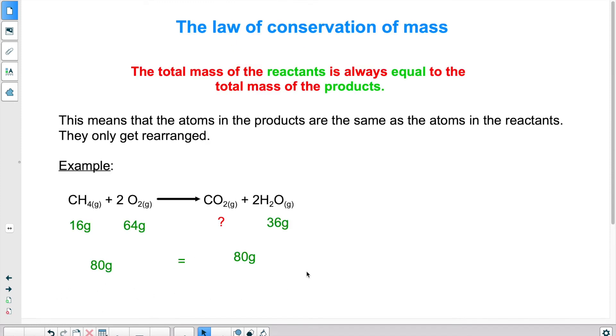Now, when we look at a chemical reaction, there is what we call the law of conservation of mass, also called the law of conservation of matter. And it says the total mass of the reactants is always equal to the total mass of the products. Nothing is created, nothing is destroyed, everything is transformed. So the mass of all the components here, all the atoms put together on the reactant side, has to be equal to the mass of all the products. Because the atoms are not disappearing into thin air or they're just appearing by magic, they're just being rearranged.